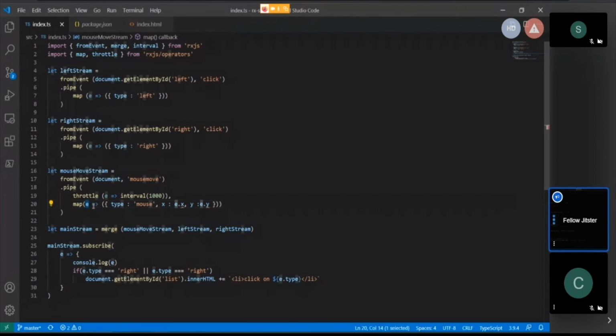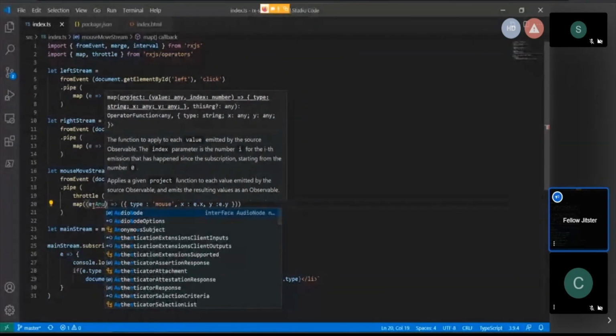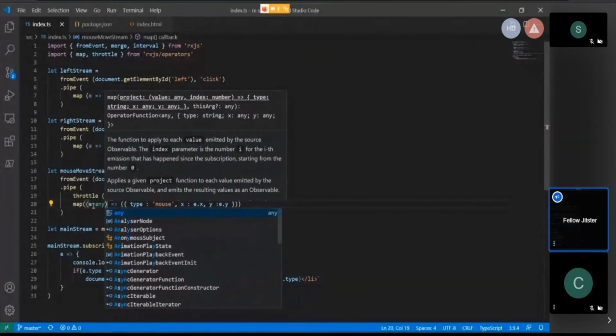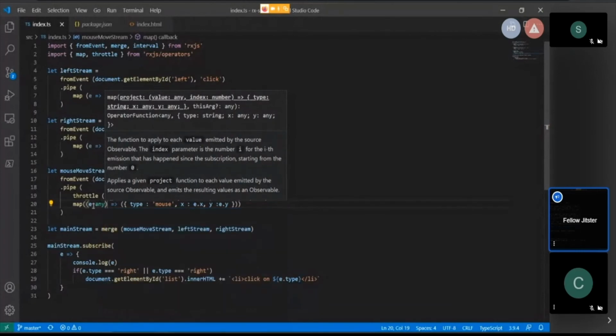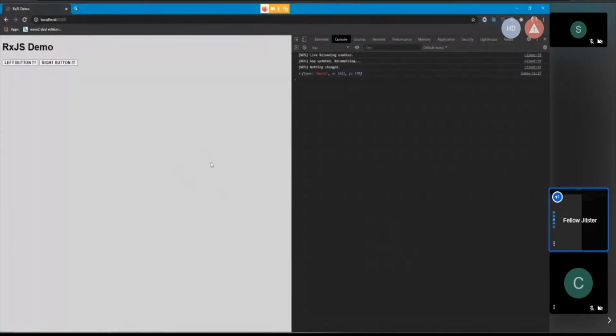So here, okay. Now it should be better. If I move, I can see the coordinates of my mouse moving.